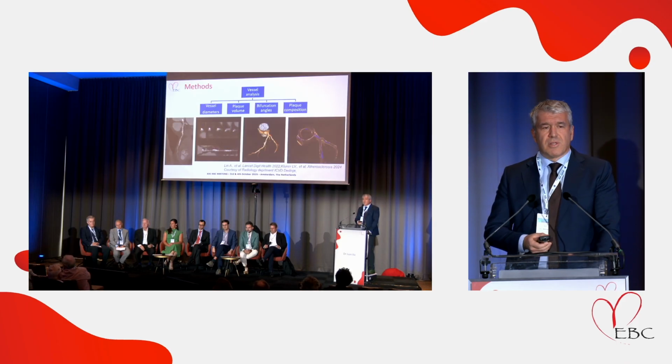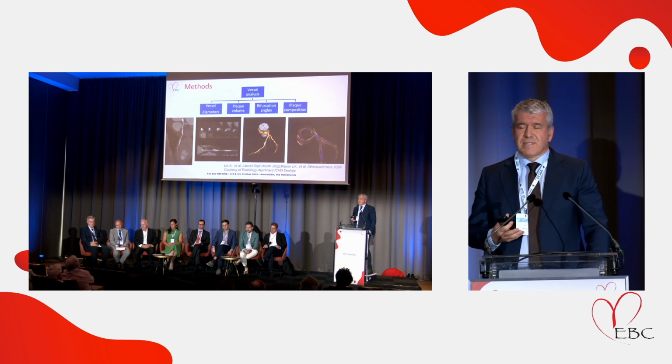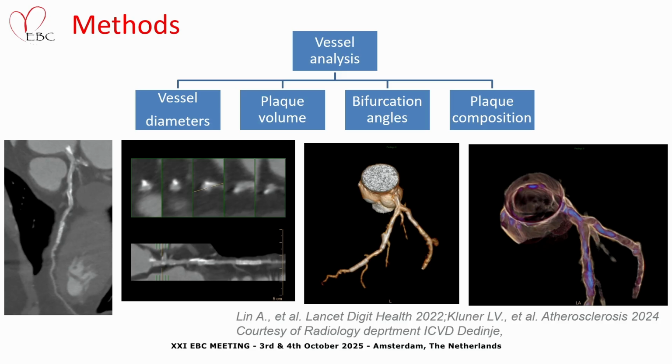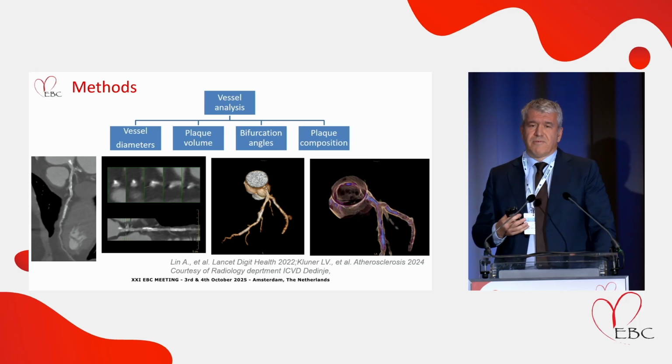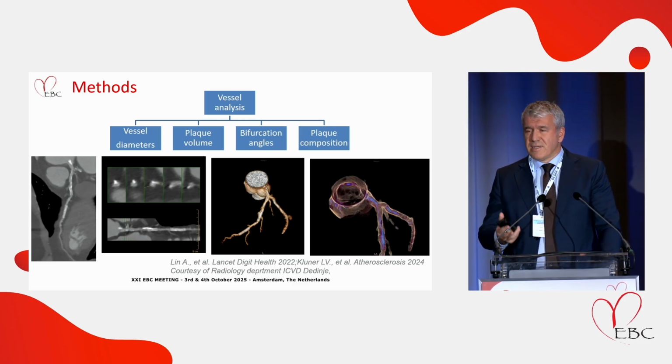The data that will be collected from the CT start with vessel diameters, and we want to know the size of the main and the side branch, in terms of left main PCI, just due to the different vessel sizes, is very demanding. Furthermore, we would like to find out the plaque volume and its distribution, and specifically address plaque composition in terms of its thickness and the content of the calcium.